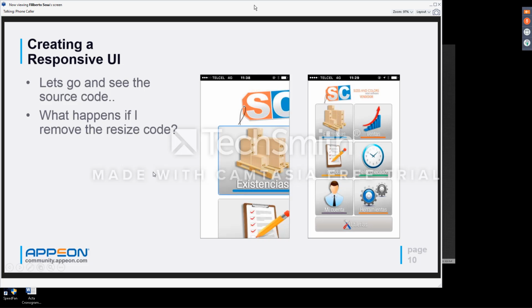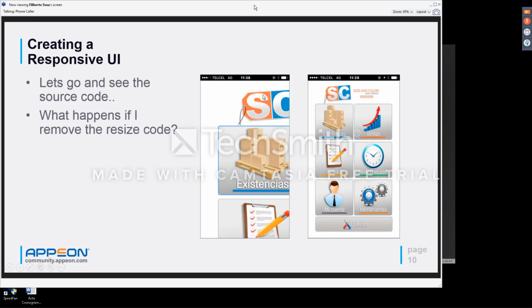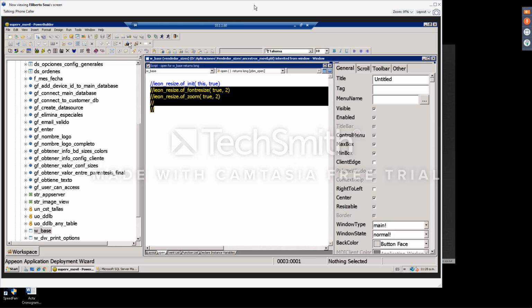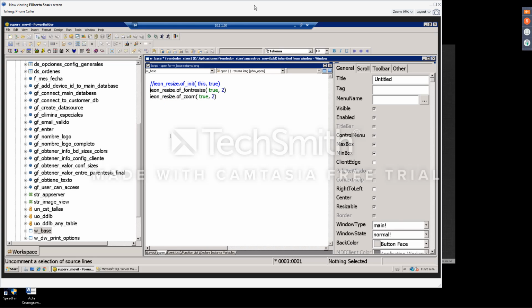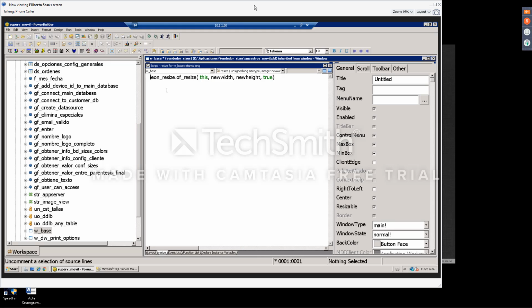Okay, so what happens if I run the code without it? I have this problem, and this is the screen that I would get on the iPhone. And when I put the code back here, if I uncomment all these lines, I go to the resize.